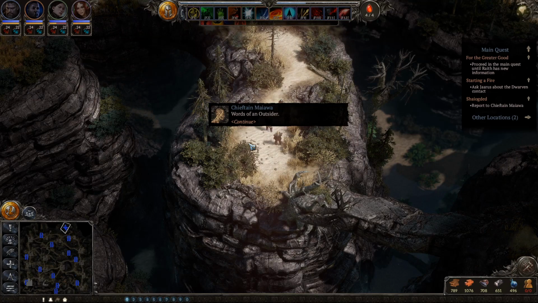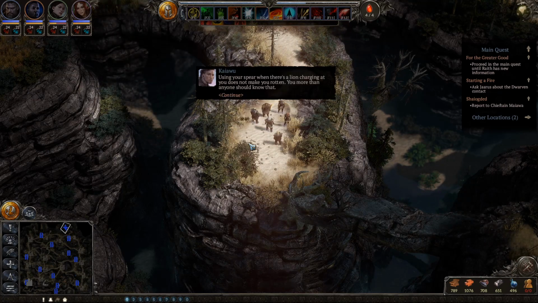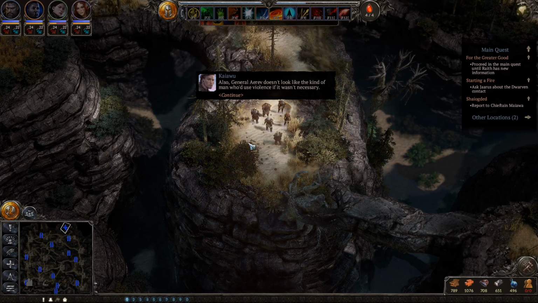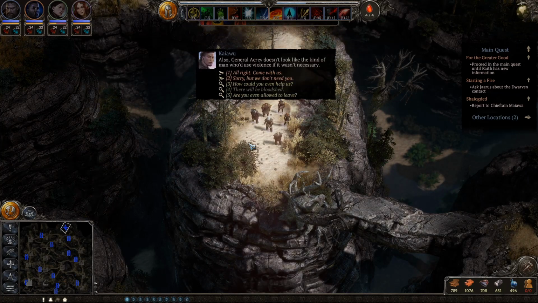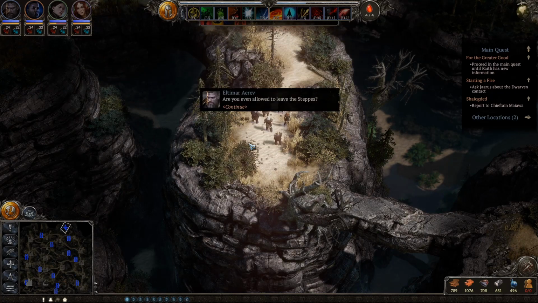Words of an outsider. Using your spear when there's a lion charging at you does not make you rotten. You more than anyone should know that. Also, General Erev doesn't look like the kind of man who'd use violence if it wasn't necessary. Incorrect. Are you even allowed to leave the steppes?